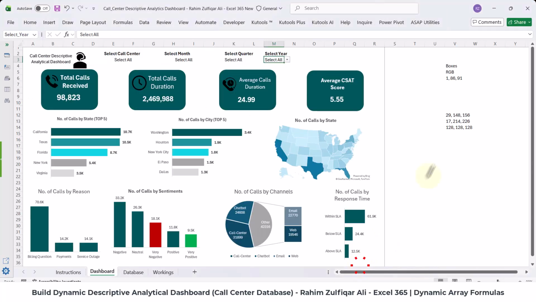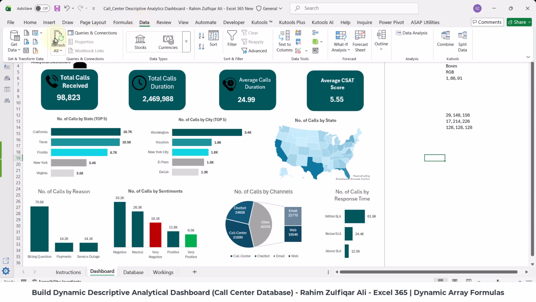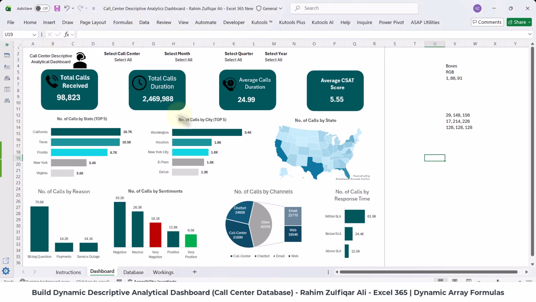When I go to the data and click refresh all, I have to wait a few seconds because the query is running in the background. If you see on the bottom left side, it's written running background query. This means that the query is fetching the new data as well and refreshing. So wait a few more seconds.